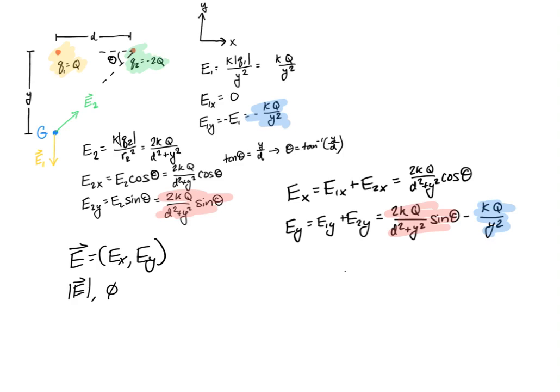So the way I drew this particular field, if I add these two together, if I take E2 and trace it along from E1, or I trace E1 along from E2, we find that our total electric field looks something like this. And so I'm going to call the angle in here phi. And I want to know, what is that angle? And what is this? Well, the magnitude of the electric field is equal to the square root of its components squared.